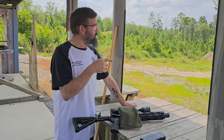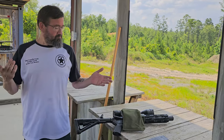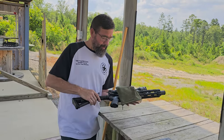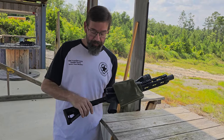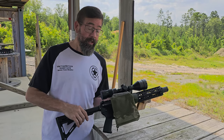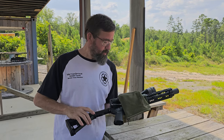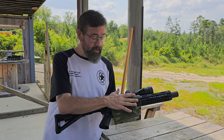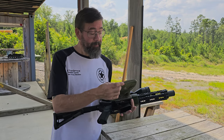I'm going to set up some still targets downrange and see how this actually performs. This right here is my 300 Blackout SBR — you might have seen my video on this that I built last year. It was a pistol and we did go through the NFA process; I have a video on that as well if you're interested. But let's go ahead and load it up — this video is about the brass catcher, so let's see how well it performs.